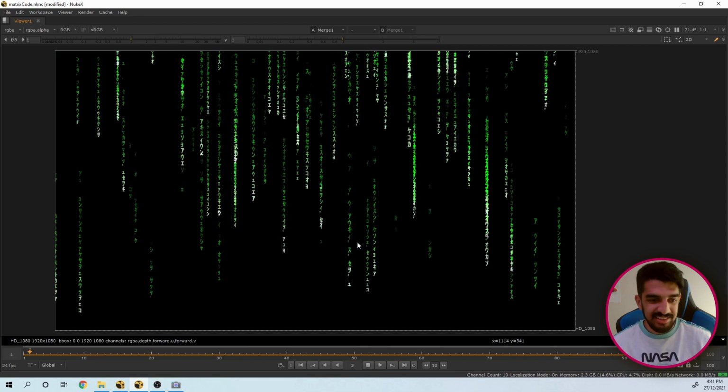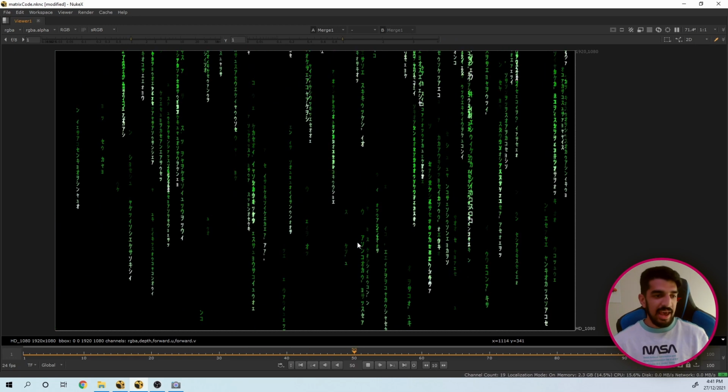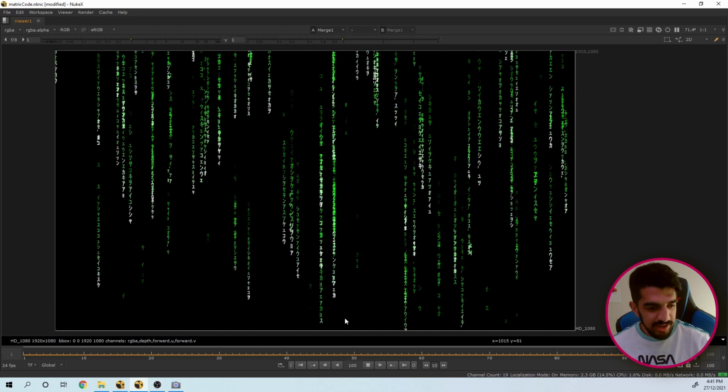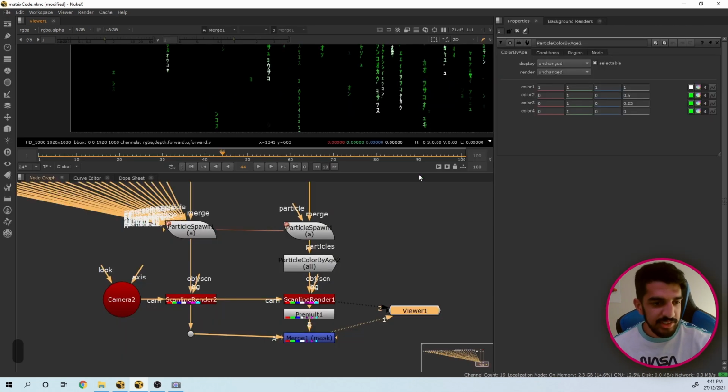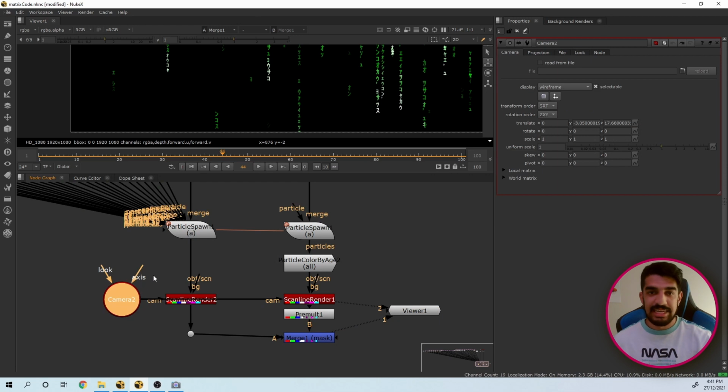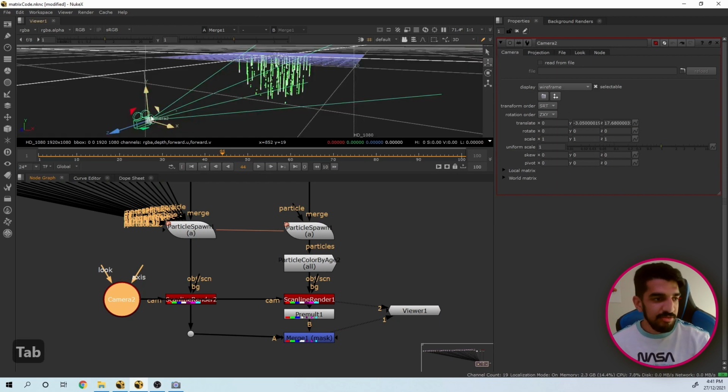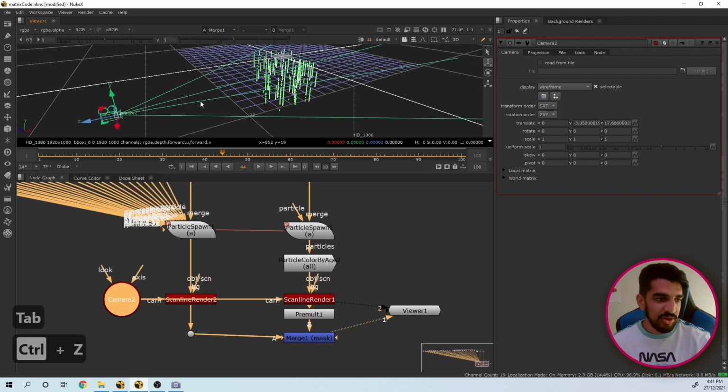Anyone can really do this. It's not a very heavy setup. And the actual cool thing about this now is it's completely customizable. So anything you want to change on this, you can change. You can change the colors, where the colors start from, where they end. And also the other fun thing is now that we have it in 3D space, you can move the camera around. So it gives us that cool 3D perspective effect.